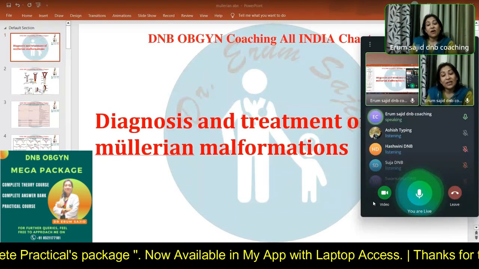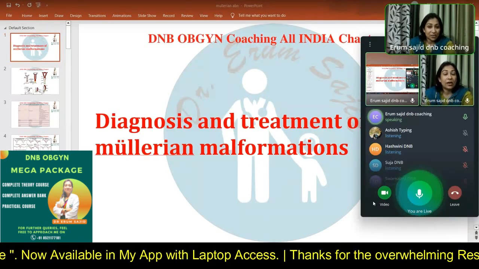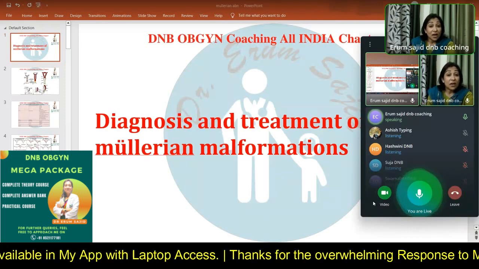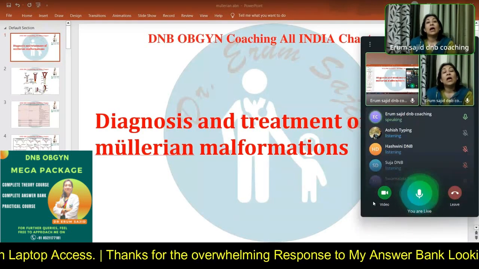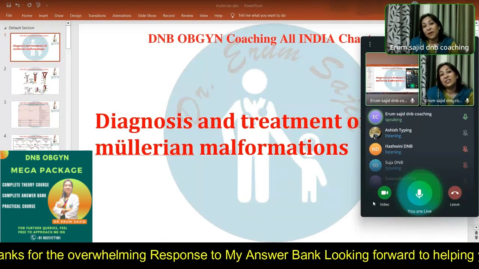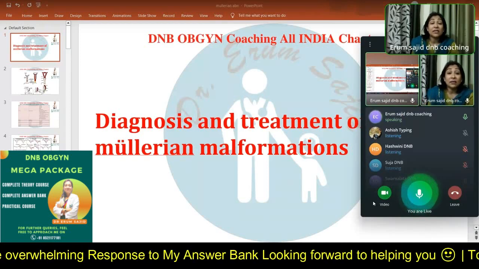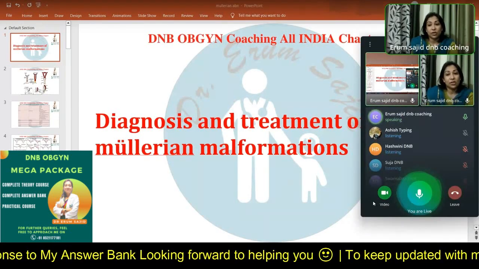And how to remember the classifications. Now, as far as diagnosis and treatment is concerned, I'll touch upon those topics as well, because questions have been asked on those topics as well. Short notes, 5 marks or so. But you do not need to know in length about those procedures. At your level, you're not expected to know all of them. But that being said, you should at least know the names, which I'll be mentioning in this lecture.